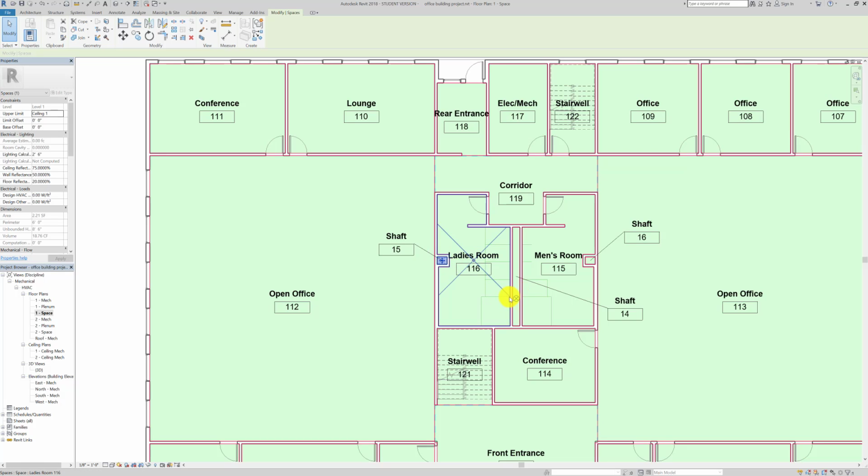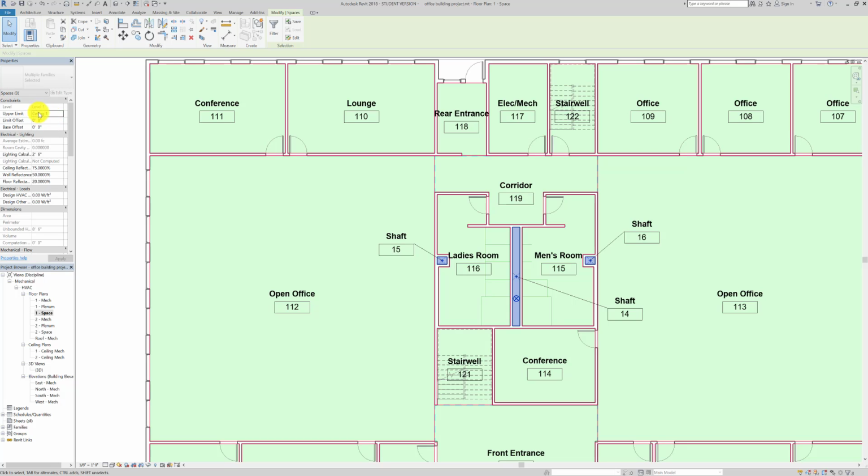You can do the spaces one by one, or you can select multiple of them. If you want to change the same properties of several spaces, you can select them all and change them at the same time.